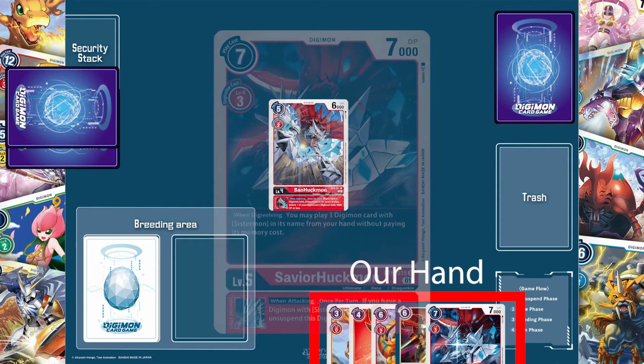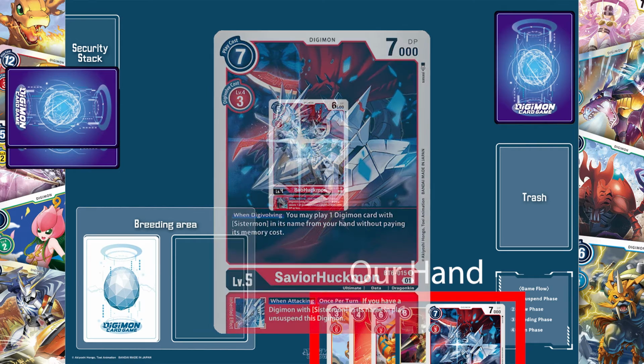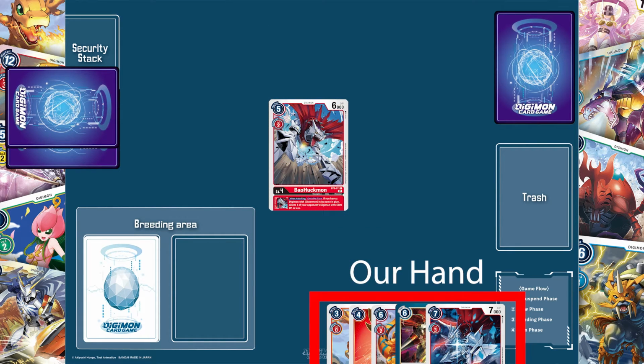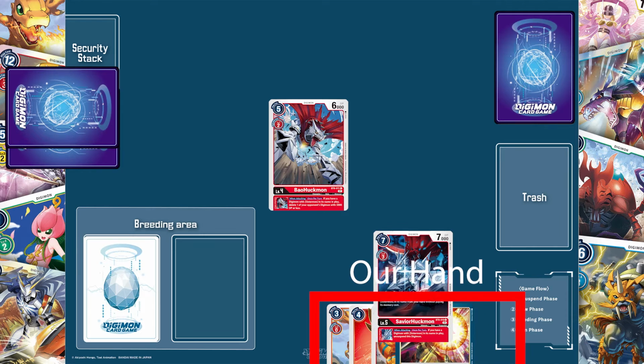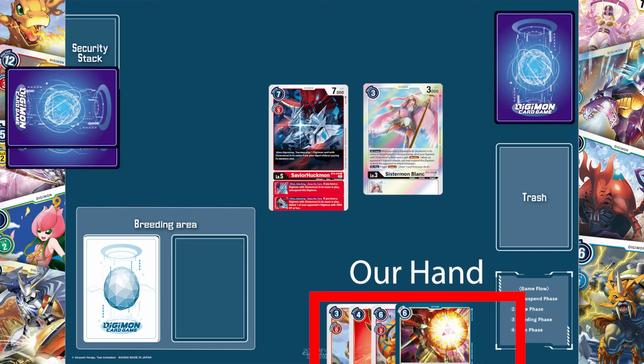For example, this Savior Huckmon can let us play a Digimon with Sistermon in its name directly from our hand. We don't have one in our hand right now, but we'll digivolve anyway in order to make our level 4 Digimon stronger. The top card of our deck was Sistermon Blanc, who we can now play as we drew this card after digivolving, but before our when digivolving effect activated.